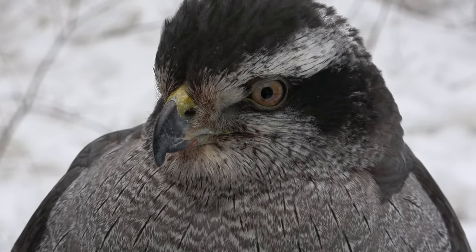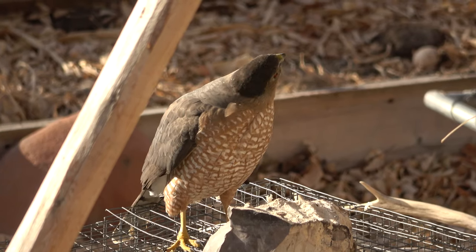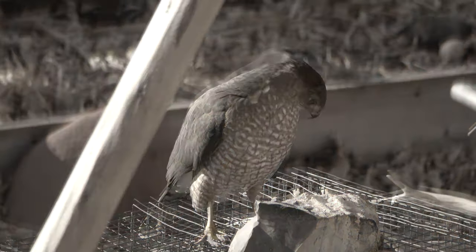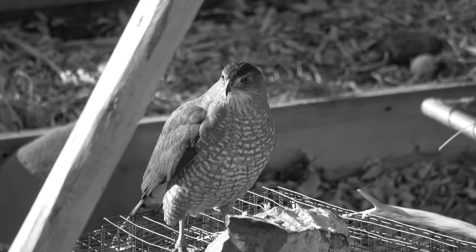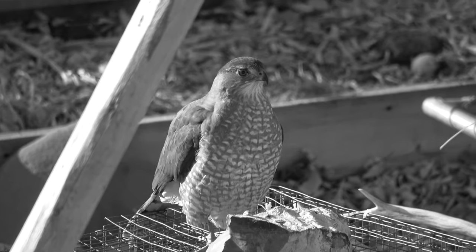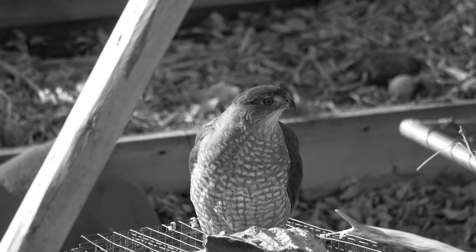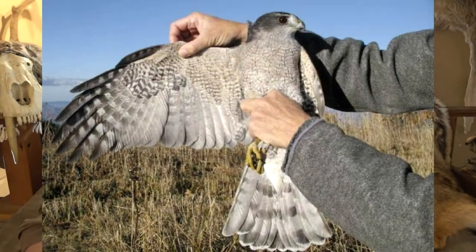It turns out that sharp-shinned hawks, genetically speaking, came directly from Eurasian sparrowhawks and are not closely related to Cooper's hawks at all. Meanwhile, Cooper's hawks themselves are directly branched off from North American goshawks. The colors don't look it, but when you start to look at the pigmentation patterns — especially in black and white — looking at an adult goshawk, Cooper's, and sharp-shinned hawk side by side, you start to recognize that the pigmentation patterns match up. And in fact, Cooper's hawks and northern goshawks will interbreed in the wild with some frequency. Bird banders will regularly trap and recognize these hybrid individuals.